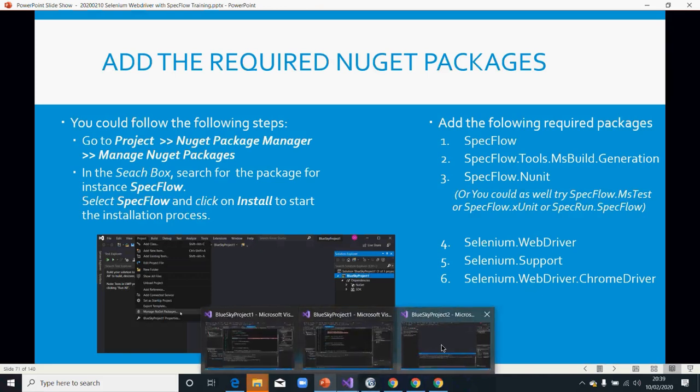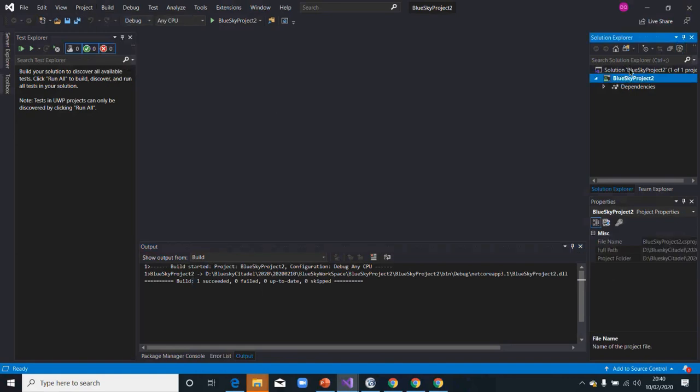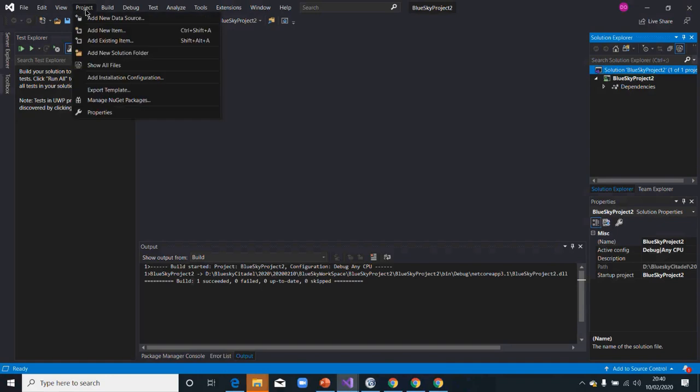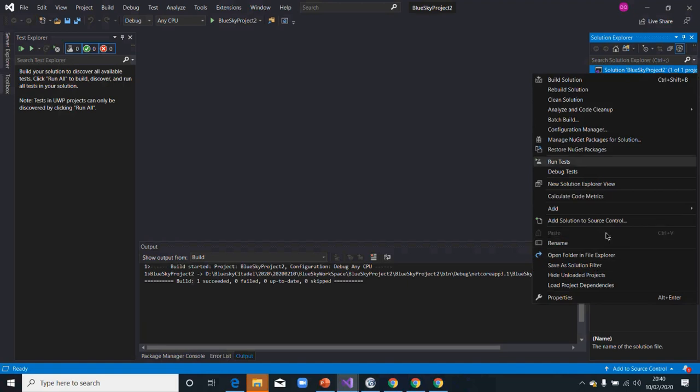The first step that I've already highlighted is when you click, for instance, now when you click on project here, you see manage Nuget package. So for instance, if you come in there, you would see manage Nuget package. So that is one way to do that. So another way also is right clicking here.